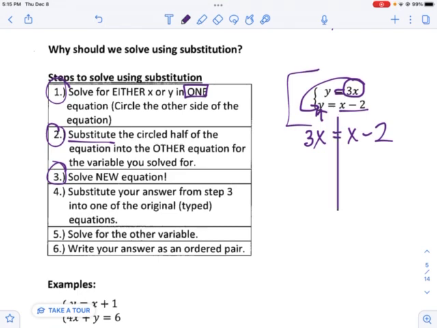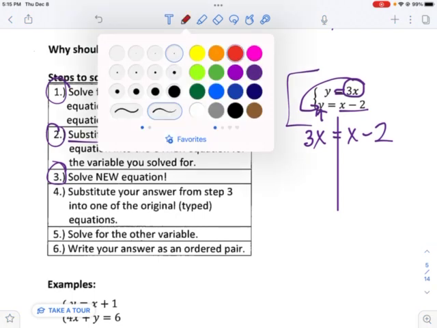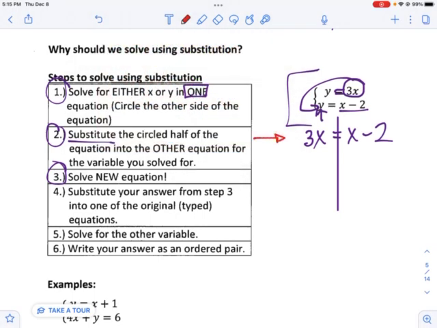Now I have my Great Wall of Math, and I need to solve for x. The reason we substitute is because if you look at this line of the equation, we no longer have a y. We only have x's. When there's one unknown variable, we can solve for that value. So let's go ahead and algebraically move this x to the other side. That gets eliminated, or made zero paired. Negative 2 on the right, and then we have 2x.